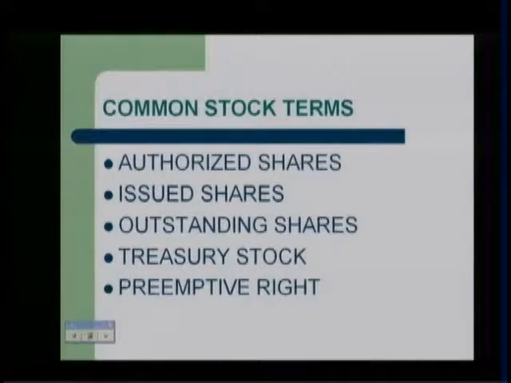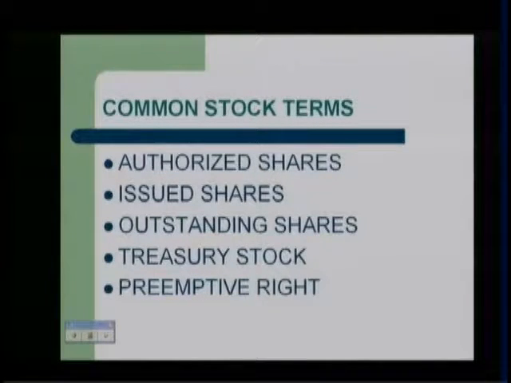Common stock is authorized to be issued by the Secretary of State of the state in which the company is doing business. So if a company is chartered in the state of Tennessee, the Secretary of State of the state of Tennessee allows that company to issue a certain number of shares of stock. Those are called authorized shares of stock. The company may then start to sell stock, and the number of shares that it actually sells are called issued shares of stock. Issued shares of stock will be less than or equal to authorized shares. They cannot sell more than they're actually authorized to issue.